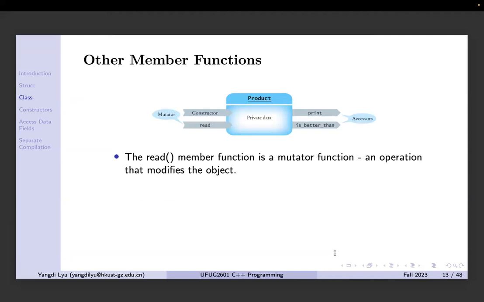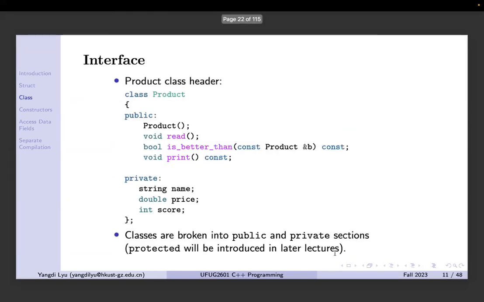Next are the other member functions, like read, is better than, and print. These functions are similar to our typical functions if you look at their signatures. The only difference about the constructor is that there's no return type, because this function call means you are creating a new object.